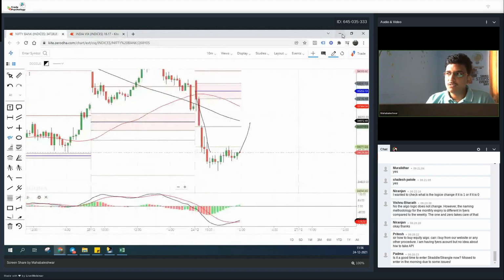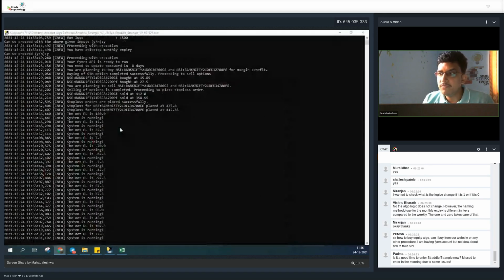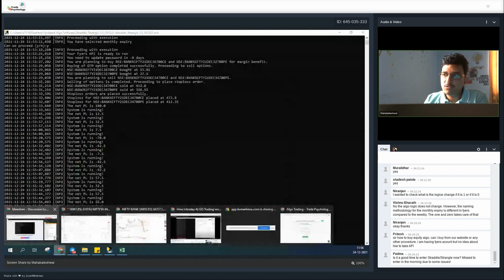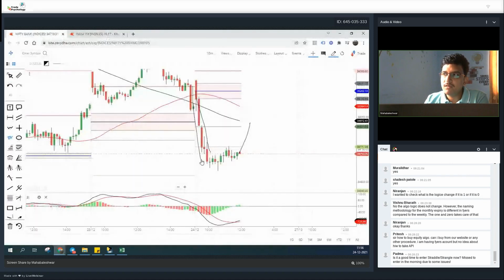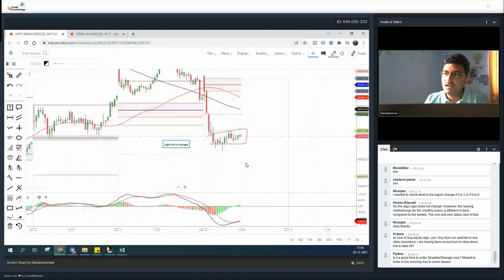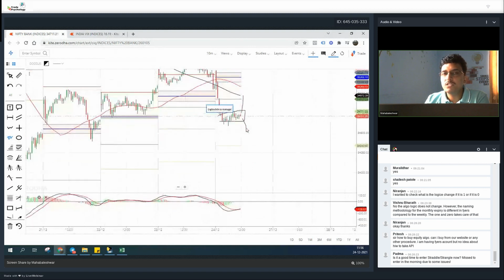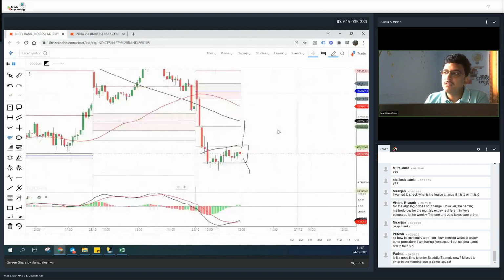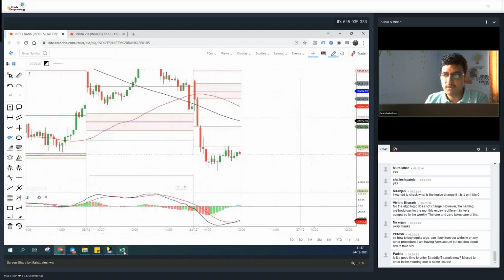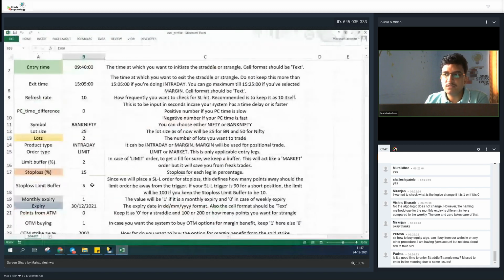So I kept a stop loss of 15%, because if there is a one directional move, today we saw that it was having a very sharp fall. Maybe there could be a sharp recovery, or maybe there could be a sharp fall again on the downside. We don't know. But this is a consolidation zone, and if the zone is broken, there could be sharp movement either on upside or downside. So because of that, I just kept a stop loss of 15%. Maybe you can change it to 20%, 30%, based upon the risk appetite.